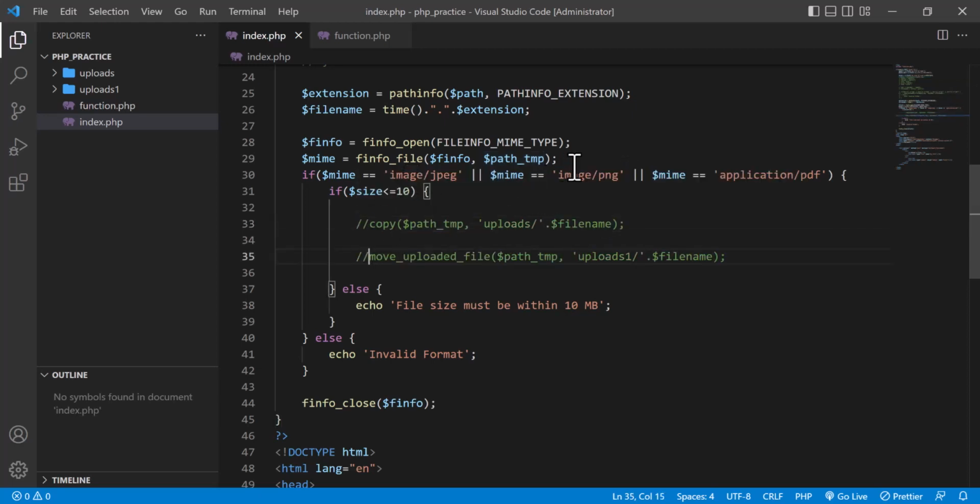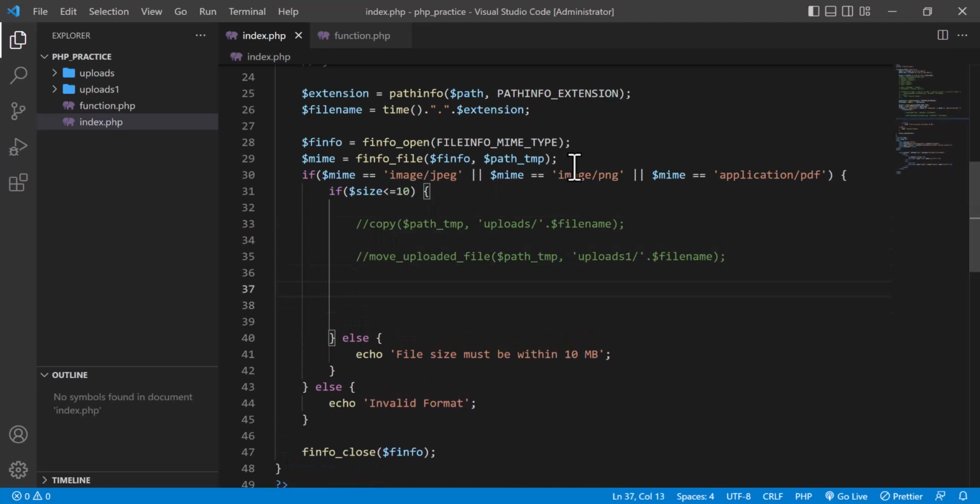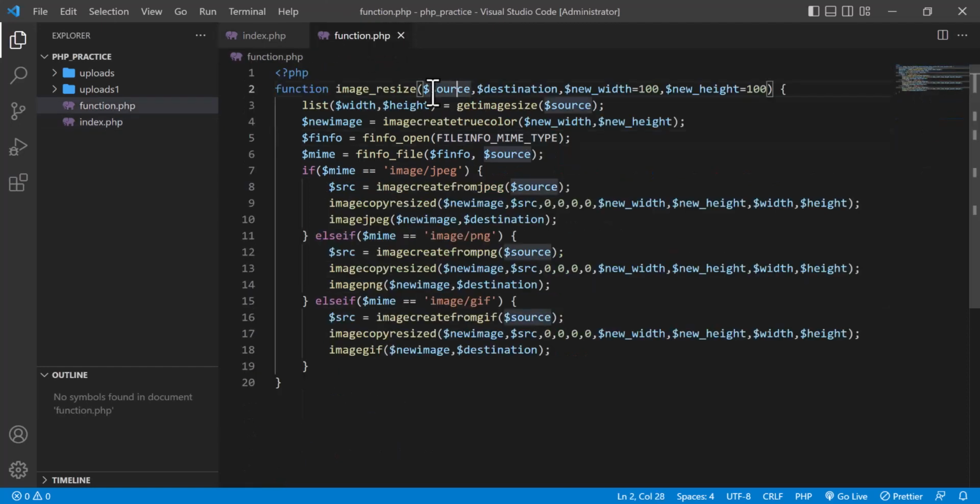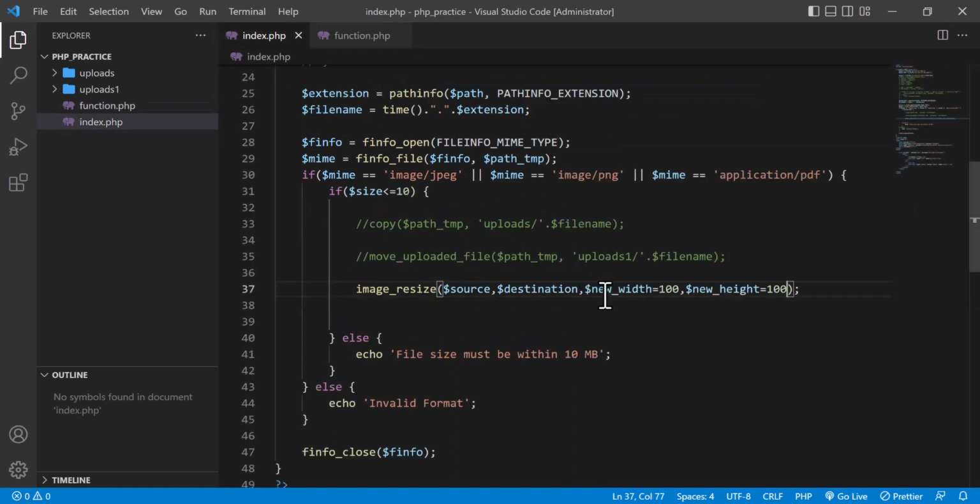Okay, so how to crop an image, I am going to work with that now. So here I am going to stop those. I will have to call, for example, image resize. Image resize is my function. As I include the function.php with the index.php, I can easily use this function. Here are total 4 parameters. You saw that: source, destination, new width, new height. So here I paste those 4 items, but for new width, for example, I want to give it 200 pixels wide, and the height will also be 200 pixels. So an image will be resized in this format.